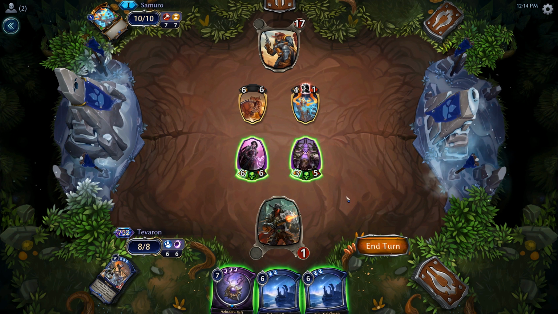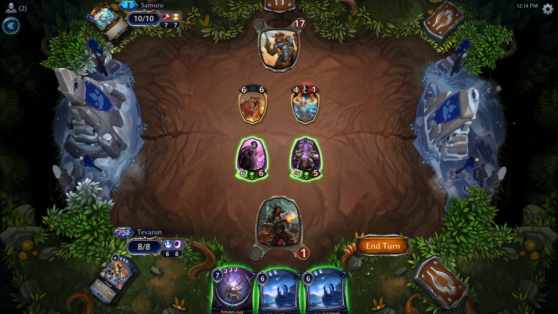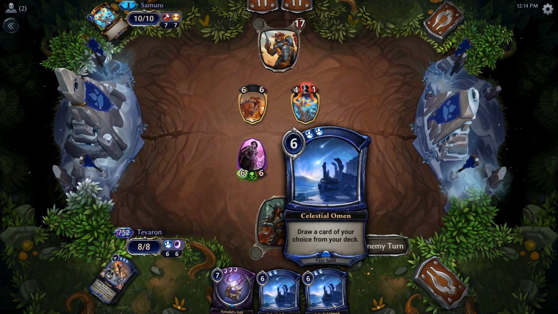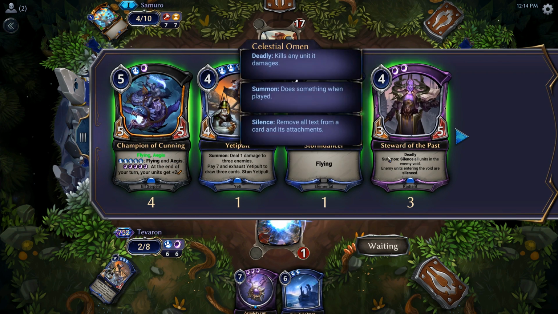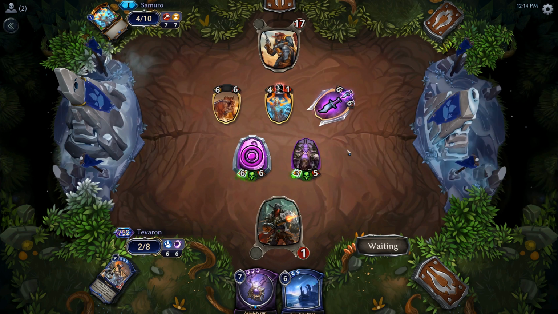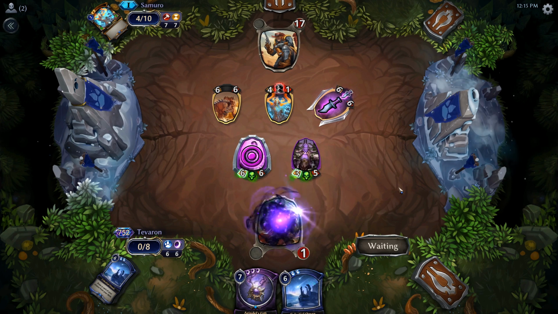So, we can play this. They're only getting rid of 1 card, and I don't think that matters. I think we're just going to pass here. We've got Celestial Omen, which is instant speed. We can go for an Annihilate if we need it, which we do. Yeah. Let's go get an Annihilate. Where are you? There you are. And stop that from happening.